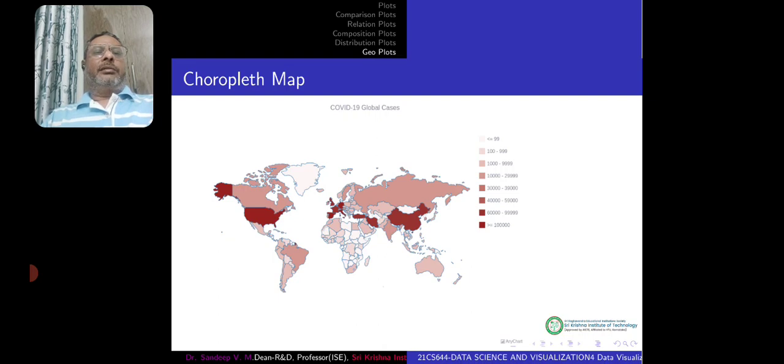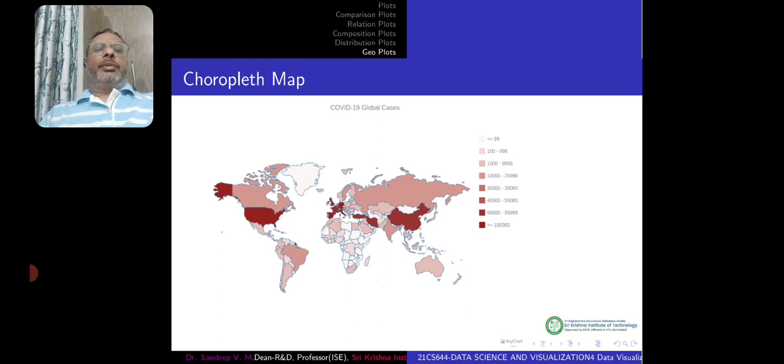So we can see most of Africa is unaffected, and Greenland is unaffected. So this one picture will give the total information about whatever we want to convey, the whole world information.